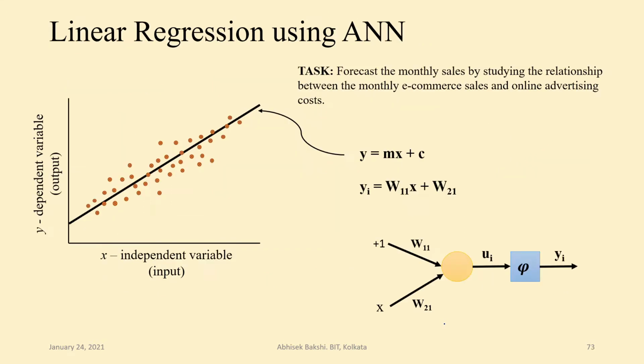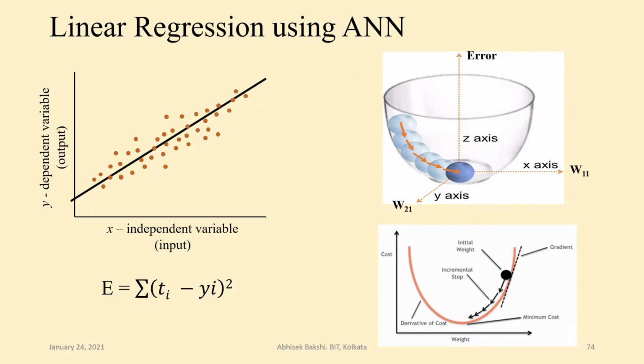Now, we have also seen, as an example, how we can implement a linear regression problem using an artificial neural network, and then we realized the error curve with respect to the different initial synaptic weights of the network. Ultimately we saw that this particular ball is representing the initial weight.